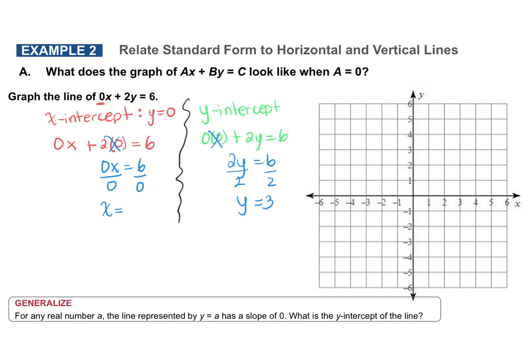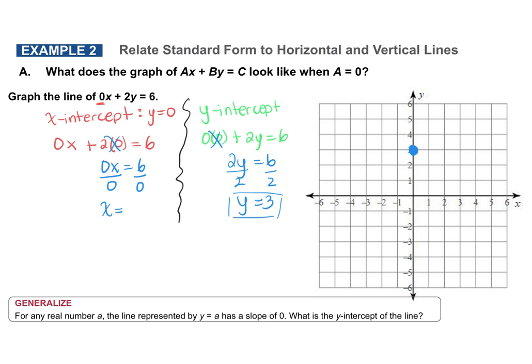So here I found the x and y intercepts by the definitions of what an x and y intercept means. Notice that for the y-intercept, I was able to follow through with the problem and I ended up with y equals 3. This is a point I can plot on my y-axis. Y is 3, so I'm plotting a point at the y-intercept.